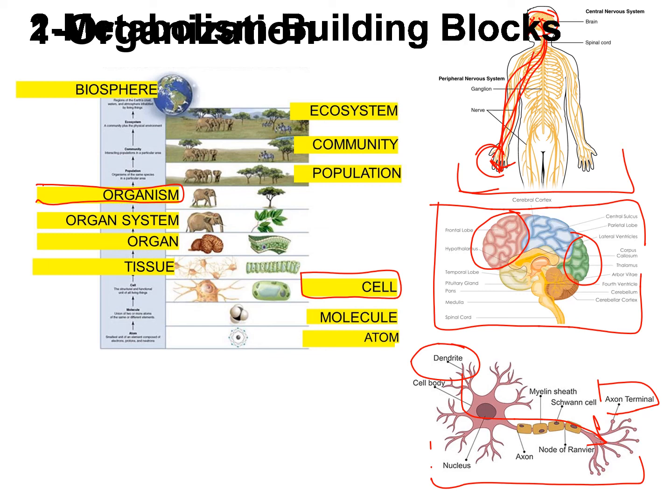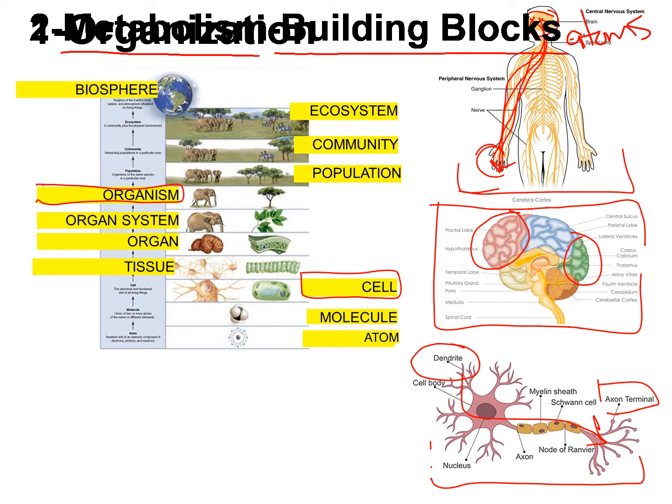The second characteristic of living things is metabolism. And metabolism has two parts, and the first part is that organisms, living things, need building blocks. So building blocks to make new molecules, which are used to make organelles, which can be used to make new cells if it's a multicellular organism. So the building blocks that we use to make new molecules are basically atoms.